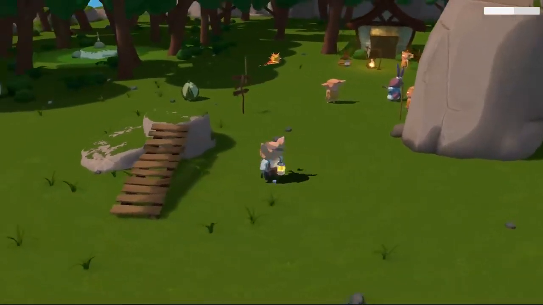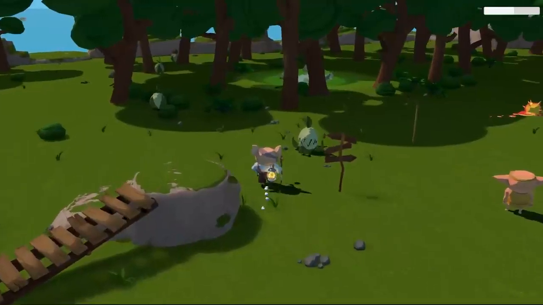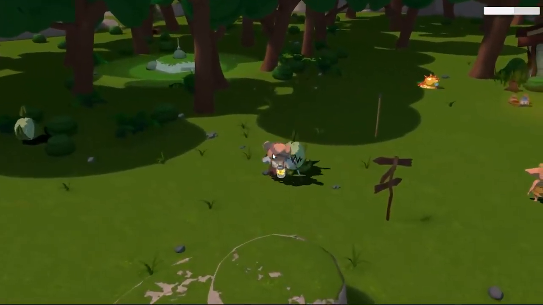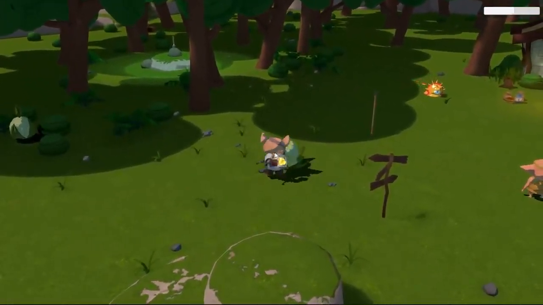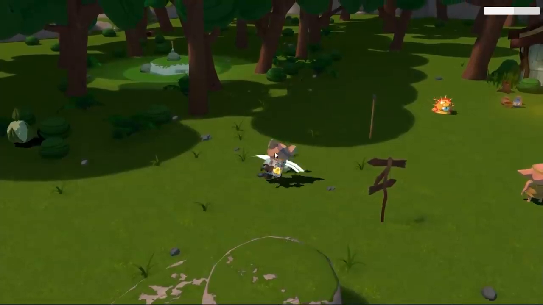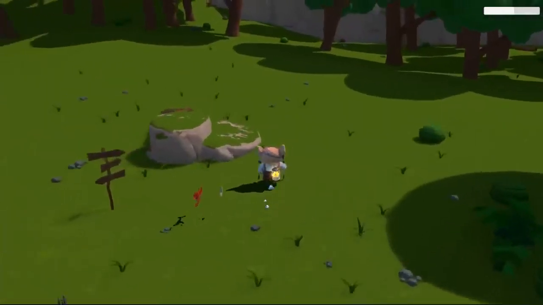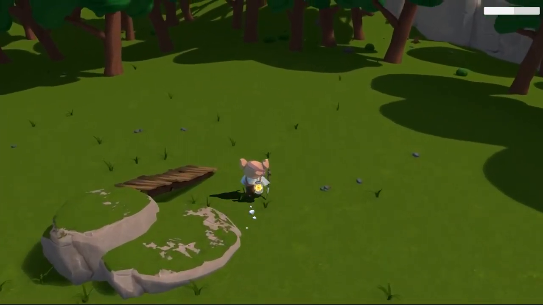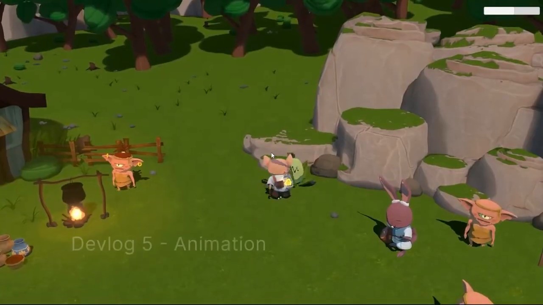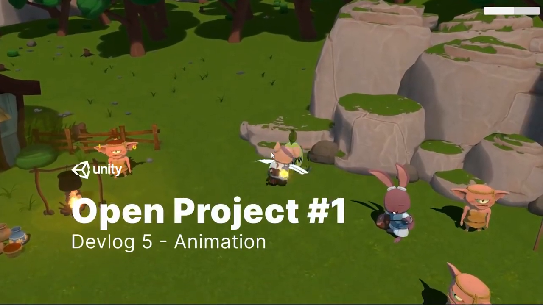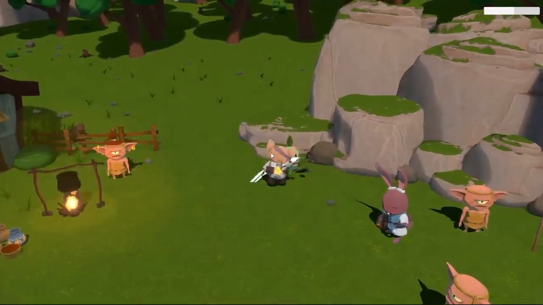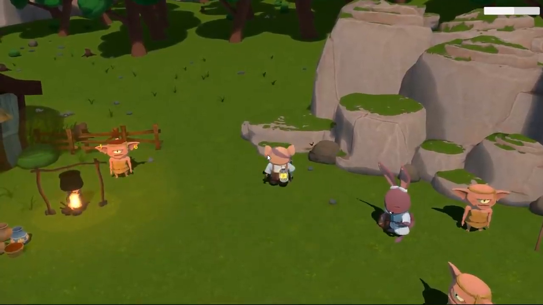Making transitions invisible, adding randomization, having characters use tools that interact with the environment, and perform two actions at the same time are all interesting touches to add, which can be obtained with clever use of all the animation tools that Unity offers. In this fifth devlog for Chop Chop, we'll take a look at a few techniques we've used to put together the animation controllers for the characters in the game.